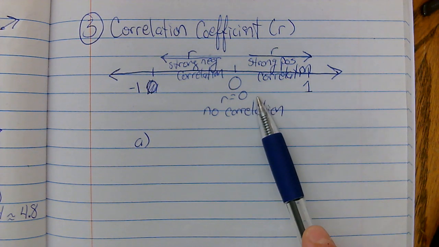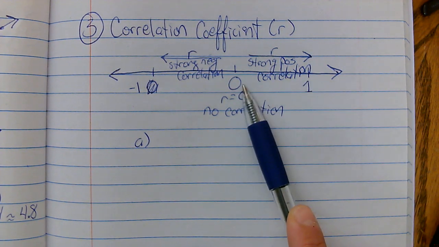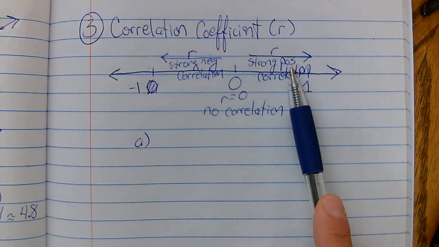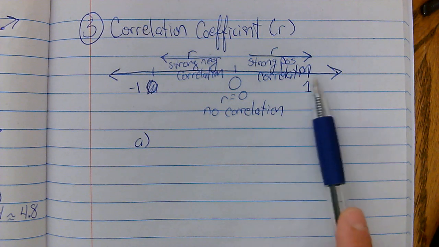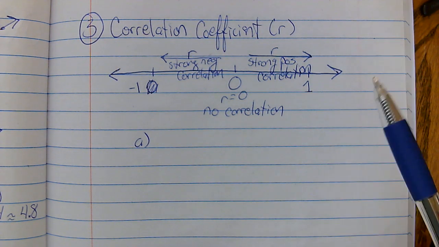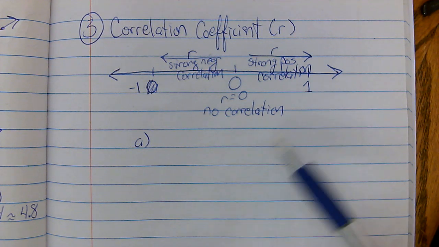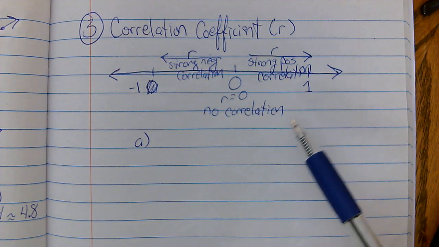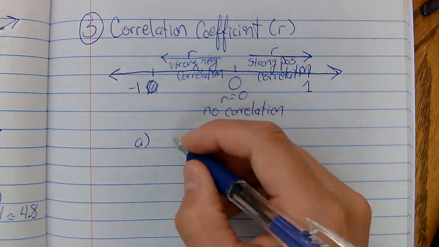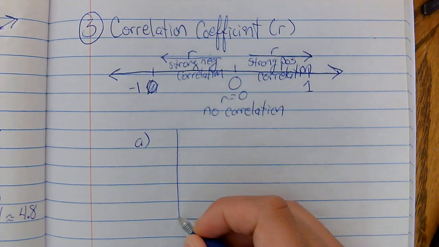So if I have an R value that is anything greater than 0 all the way up to 1, this means I have a strong positive correlation or strong positive trend. Sometimes they use the word trend. That means that my line is moving in the positive direction, and the closer I get to 1, I've got a bunch of points on that line. So for example, if we were to do one like that.